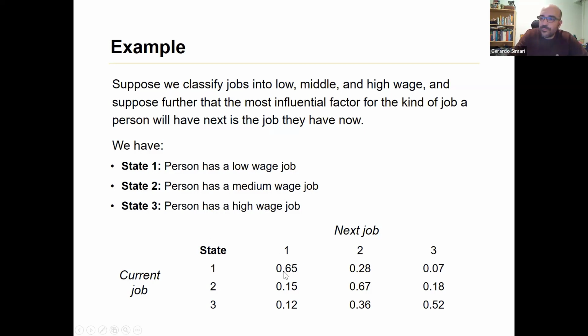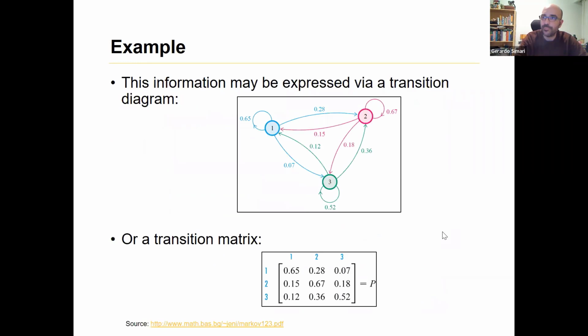So we see that the most common is to stay where you are. So the diagonal of the matrix is, for instance, if you're in a medium-paying job, the most probable thing is that you're going to continue being there. You might hop to a higher-paying job, or go down to a lower paying. If you have a low paid job, then there's a reasonable chance that you'll get a medium paying job next, but there's a very slim chance that you'll get a jump to a high paying job, right? So it's just a stochastic process. Just think about it in that way.